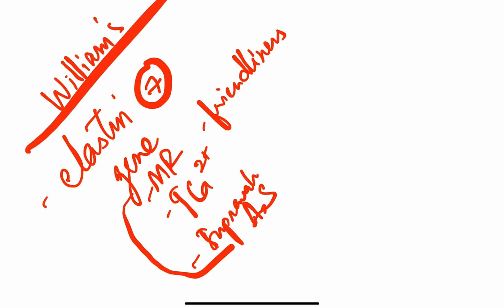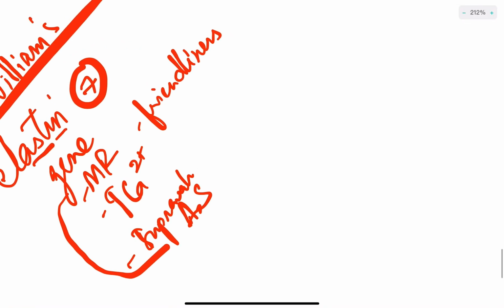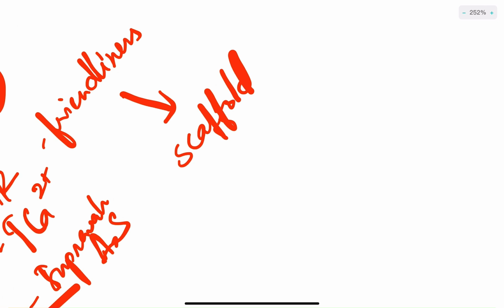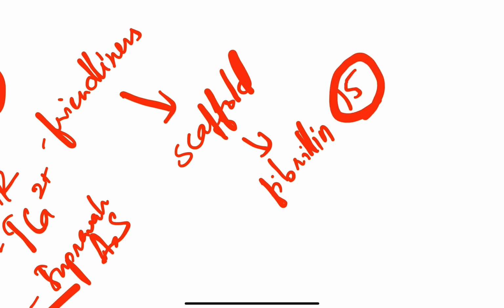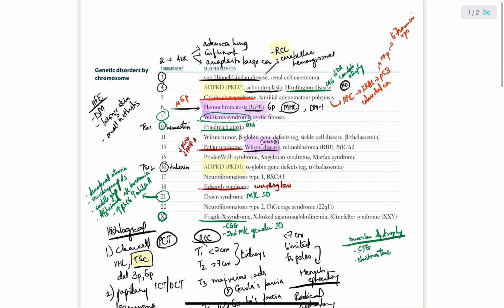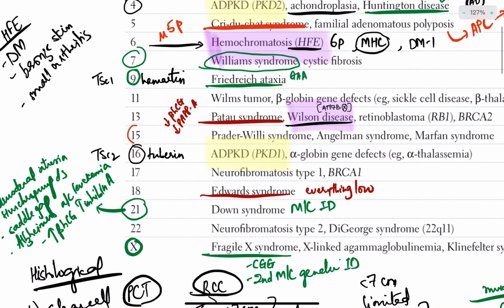Now, ironically, for this elastin protein, the scaffold that you require within the extracellular matrix is fibrillin. Have you heard of the word fibrillin? It's present on chromosome 15, and a defect in fibrillin, surprise, is going to lead to Marfan's. So where is chromosome 15? Here. So 15, Marfan syndrome, right?